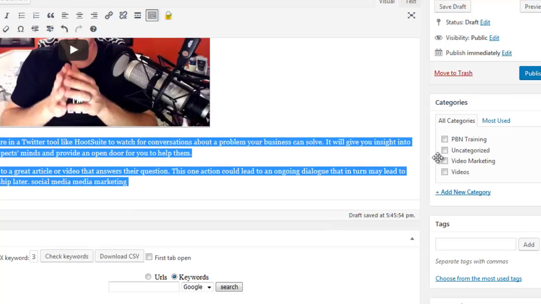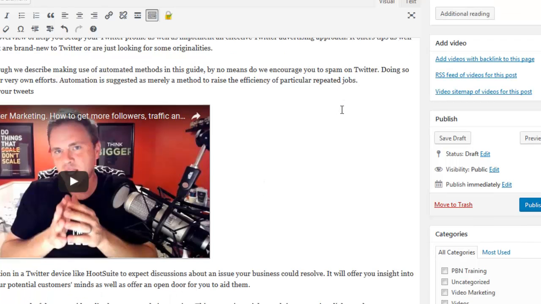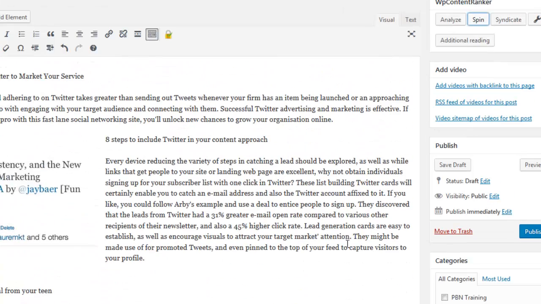Now, of course, you could actually spin everything together at once by controlling and A-ing and spinning everything together for you. But what this does here, guys, is it allows you, I'm going to show you in a moment how you can use it on existing posts. But just imagine if you went to an existing post, guys, and you've done some research and you found some content that you wanted to use, you wanted to keep your own content intact without being spun, but then you wanted to go ahead and actually spin only the content that you're using from everyone else.